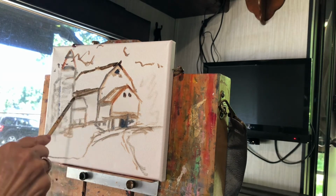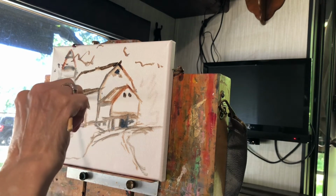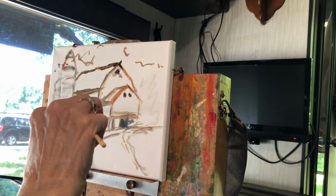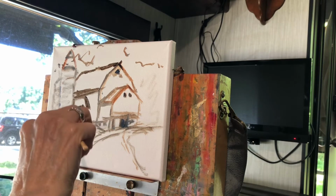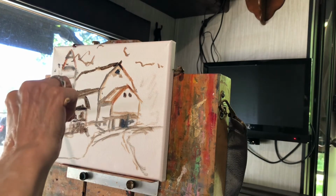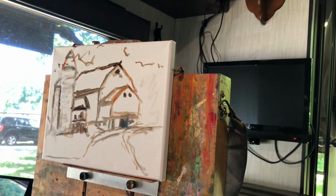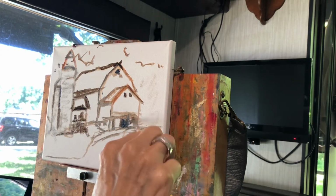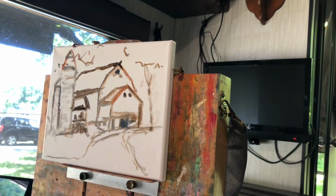I mentioned to you, I'm doing a workshop in Wisconsin in October, and I'm doing it with Shelley Keefe. And I have her DVD, and that's one of the things she does. She spends a lot of time on her sketch. So we will probably spend a lot more time than I normally do, I would imagine, on my sketch at the workshop, which is maybe a good thing. Maybe I need to slow down and spend more time, because sometimes, you know, you end up and you're not real happy with it. So, you know, maybe we'll put a tree trunk here, kind of balance things off.